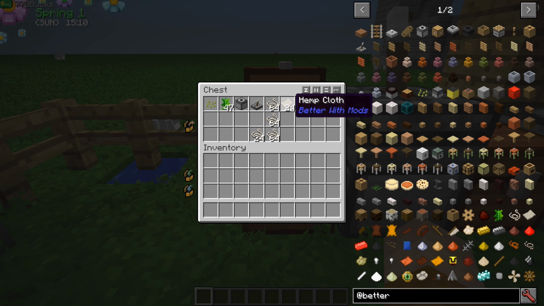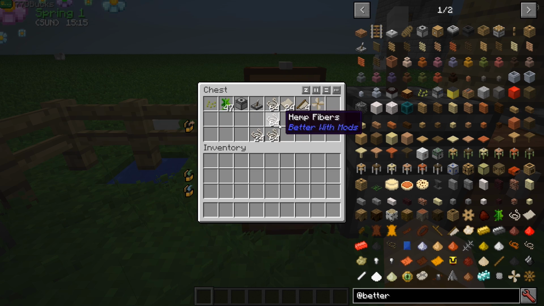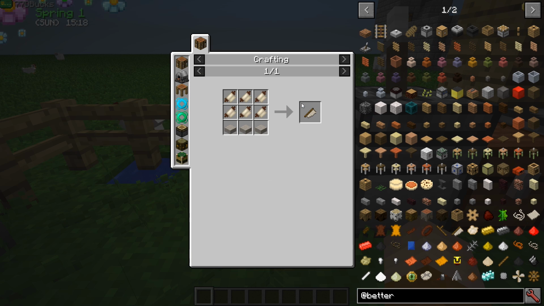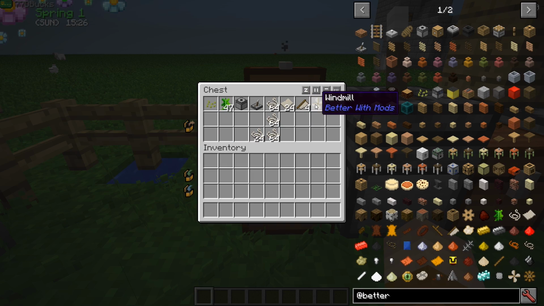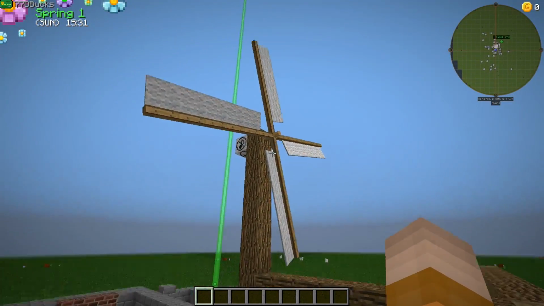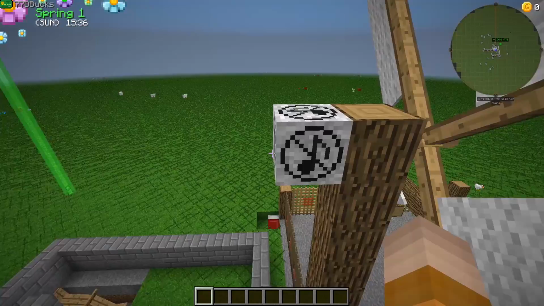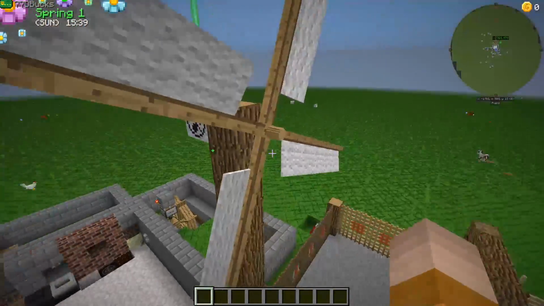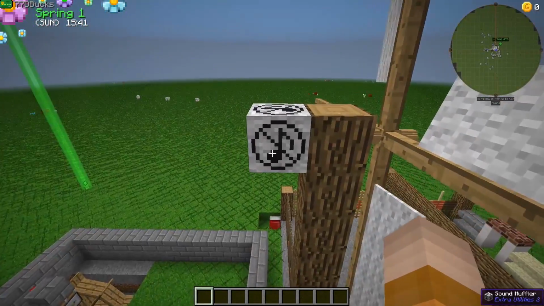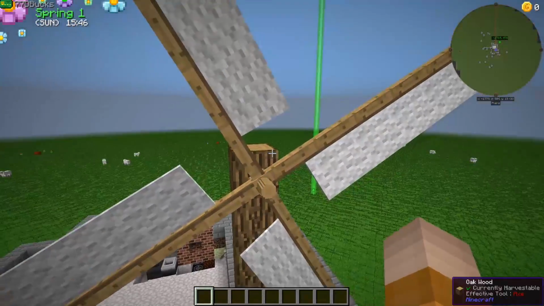This is the formula. Actually, there is another recipe. Oh, I think they removed it. Anyway, once you have that, you can craft this windmill blade. With four of those, you can make the windmill. Now, the windmill can be used as a decoration, like in this. I just put some mufflers on the side because the noise is quite annoying sometimes. But you can see this is the windmill.